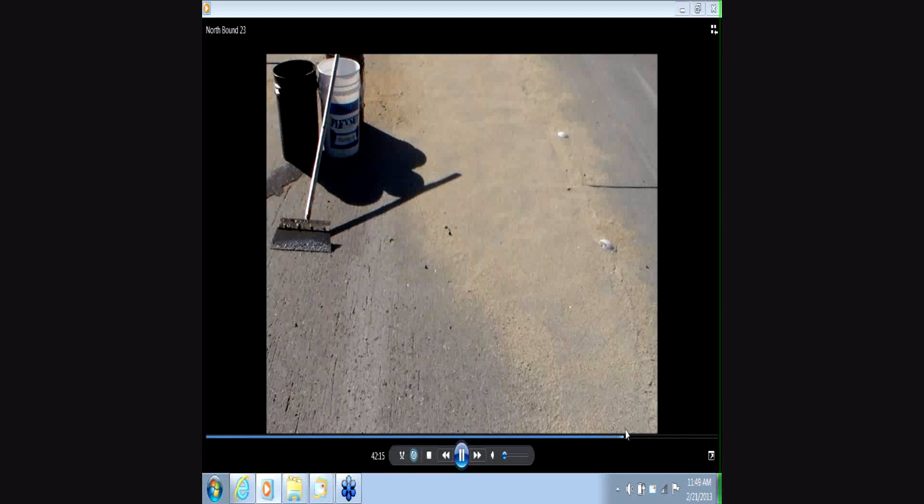If this was not a training session, a crew of three could handle it. Total labor cost for two hours: a couple hundred dollars. So overall, for about $2,000 we restored three slabs — life expectancy anywhere from two to five years. Without this repair material, cold mix might last a couple of days to weeks; hot mix, six months to a year, with significant prep and heavy compacting equipment required. We were able to get in and out quickly. Not a permanent repair, but a very long-lasting, long-term approach to concrete repair.